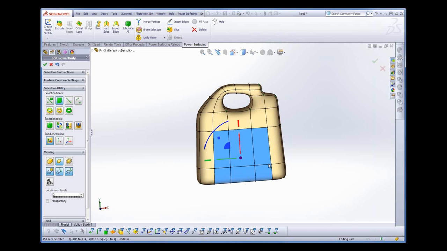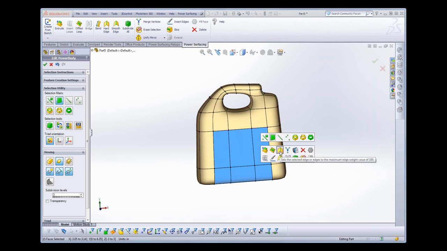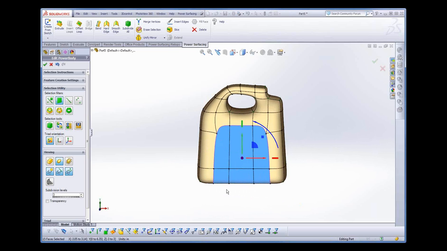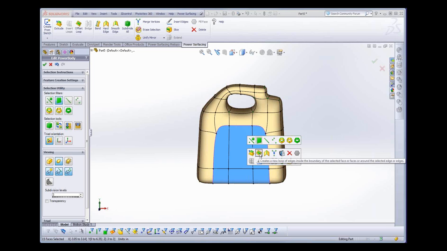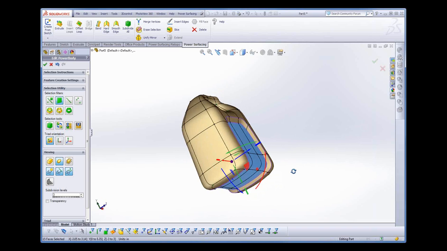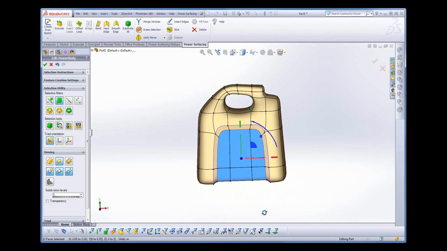And with this selection set, I'm going to try something a little different. I'm going to right-click, and from my right-click menu, I'm going to weight the edges to 100%. And you're going to see what happens here in a sec. So it's changed the way the edges come together. And now I'm going to do one more. I'm going to do an offset. And I'm also going to right-click and then weight its edges. And then I'm going to scale it. So we now have a much more interesting shape on our gas can here.